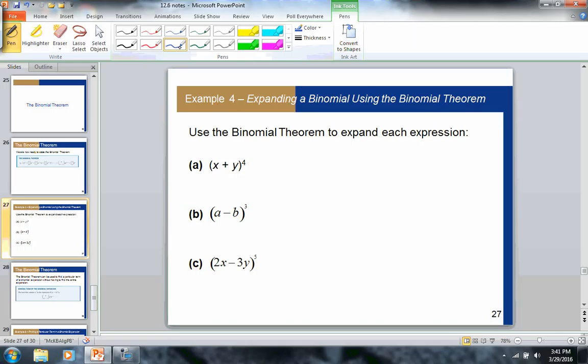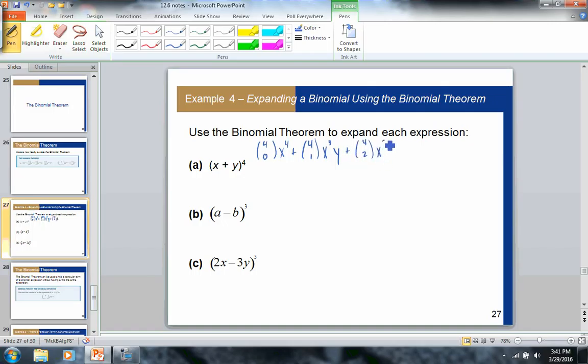We have x plus y to the fourth. That means I'm in the fourth row of Pascal's triangle. So for the numbers in the parentheses, I'm going to start with a 4, and then my first term will have 0. My x is going to be to the fourth power. Then I'll have 4 over 1, and then x to the third power, and I get my very first y in there. And then I'll have 4 and 2.